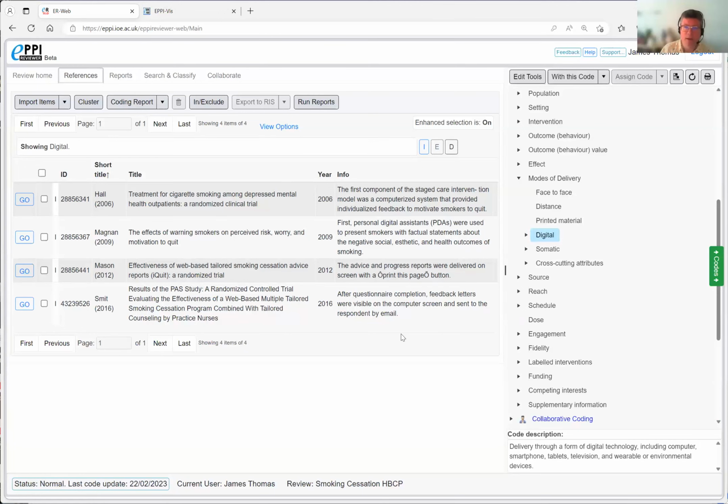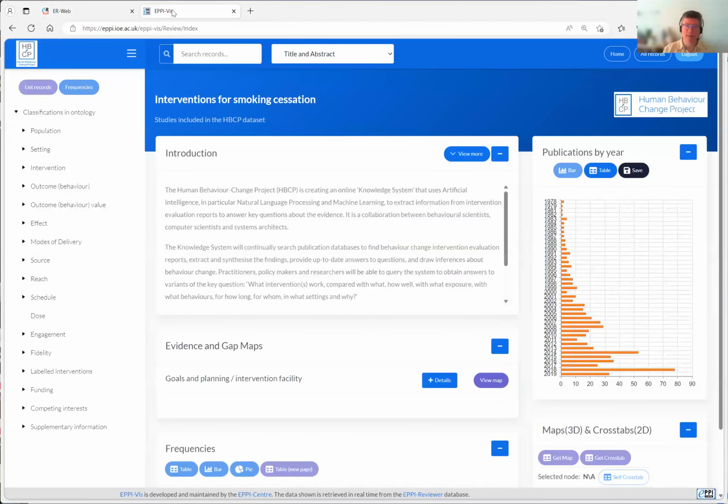But one of the things you can also do is to publish your data from a review for public consumption. And that's one of the things that we think is particularly important. There's a particular growth area from this project, which is the ability to publish a data set so that it's live and accessible, both in terms of people being able to look at it. So I'll switch over to the visualization part of it here. So we can see that, but also this is sitting on top of an API, and that means that computers can also consume the content here. So you can share all your hard work. Exactly. So what are we looking at the moment?